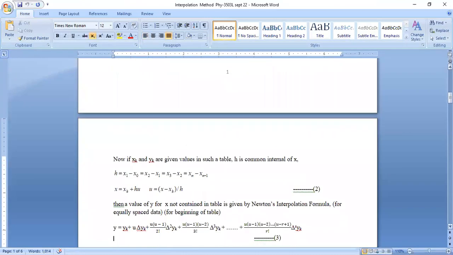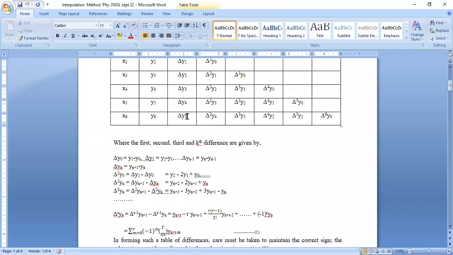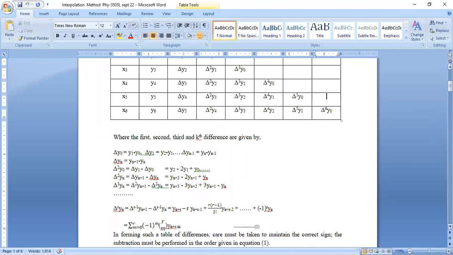This you can verify because it is y6. You see the formula, this formula. So you see this is y6. So you know y6. Then y5, this is right, this is y5. Then y4, del square y4, del cube y3 appear. So these are the elements which you can see: del y5, del square y4, del cube y3, del 4 y2, del 5 y1, del 6 y0 will appear in the backward interpolation formula.